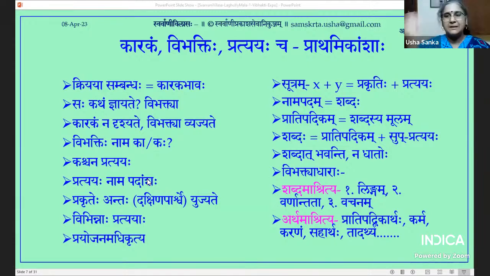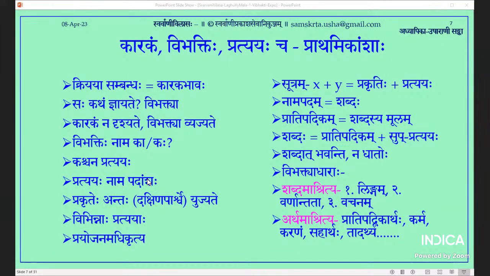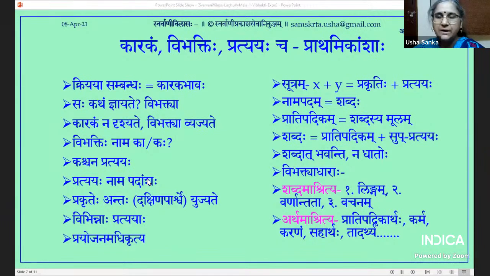So it is always on the right side, in the Dakshina Parshve, of the base. When the base is there, it will attach itself to the right side of it, at the end of it. There are many Vibhakti pratyayas. There is not one Vibhakti pratyaya, but technically at least 24. We'll come to that figure. Each Vibhakti has its own role to play, like all these 24 Vibhaktis have their own roles.